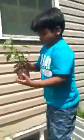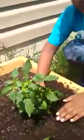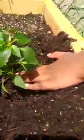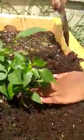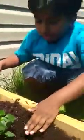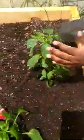The spot can be anywhere you want. So let's keep this right in here. Keep it really gently, and then hold this one side, and if you have a shovel, just put some dirt in on this, and then you can cover it. It's okay if you use your hands too. Make sure you press it firmly, also to make it stand straight.